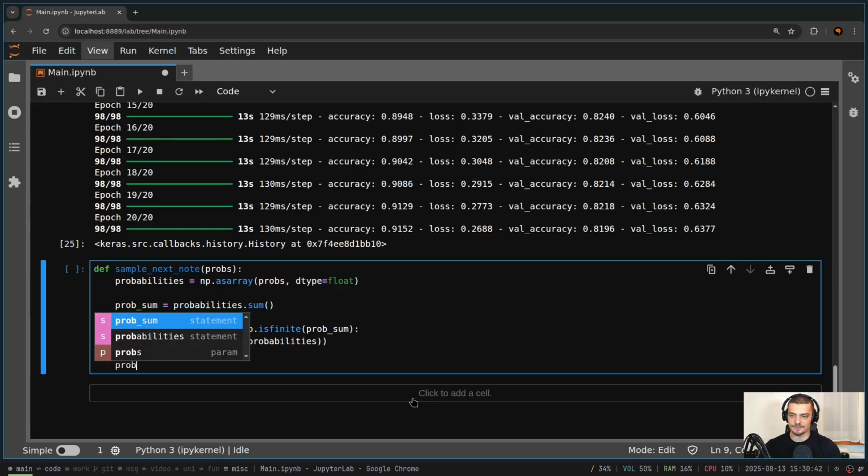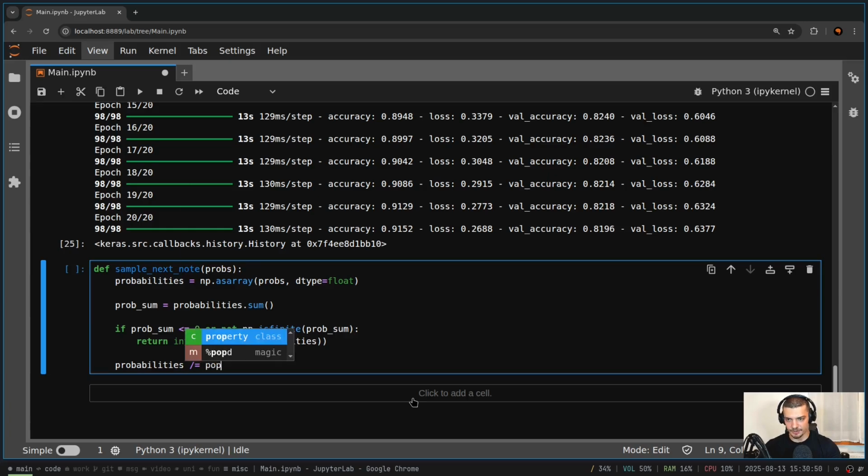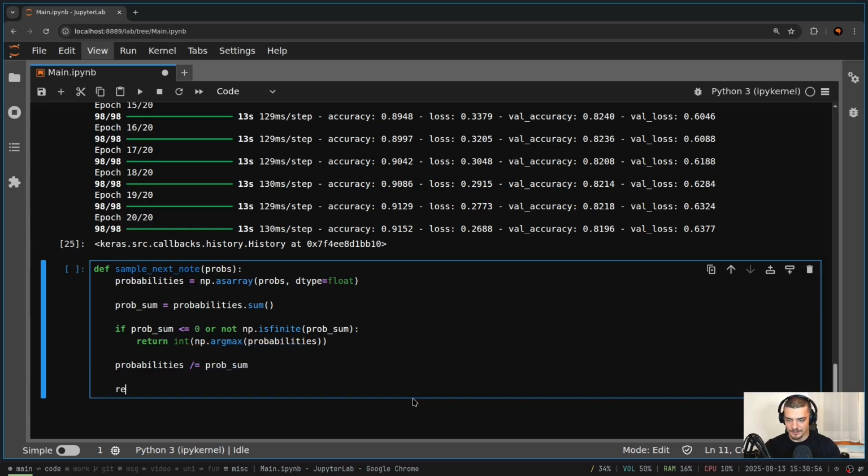We're going to say, first of all, normalize the probabilities to make sure they add up to 1. So probabilities divided equal to the probability sum, so just divide all the probabilities by the probability sum. This is going to normalize them. And then we just return np.random.choice(len(probabilities)). So we want to have the position.